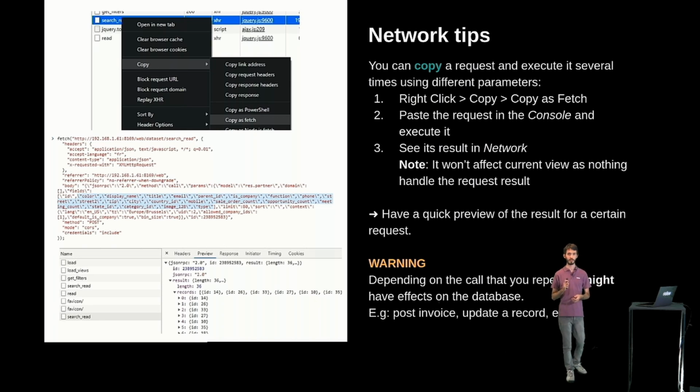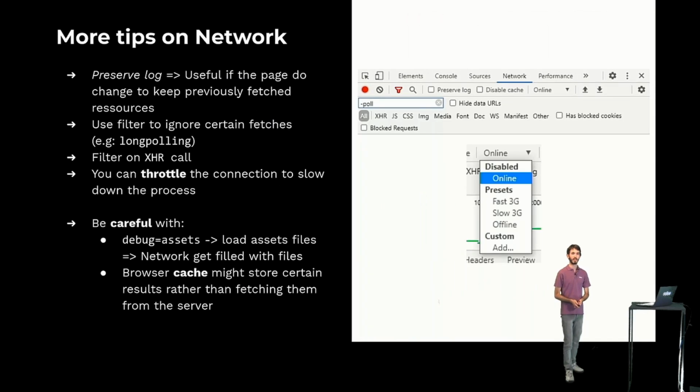Also, with this, it allows you to have a lot of information about the mechanism behind it, so it's very, very useful. So, that's just a little bit more tricks about network, because it has a ton of tricks. Preserve log allows you to keep the requests, because whenever the page changes, the requests clear themselves. So if you are willing to keep all the requests, you can just check that and it will be done.